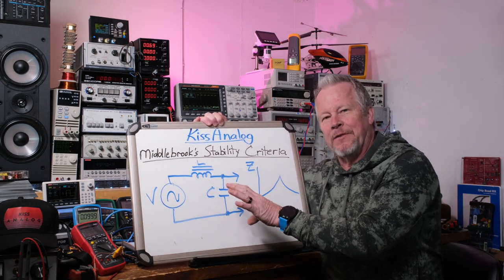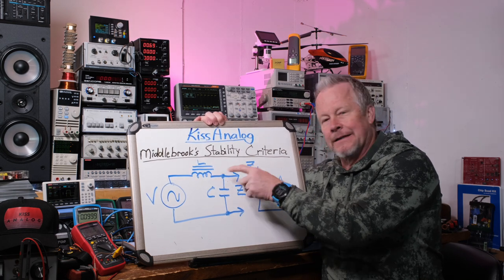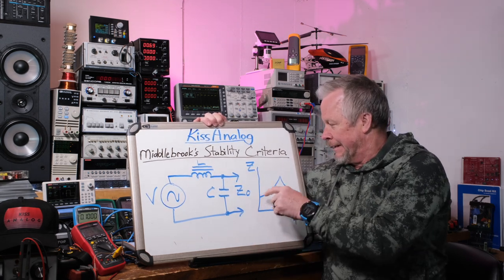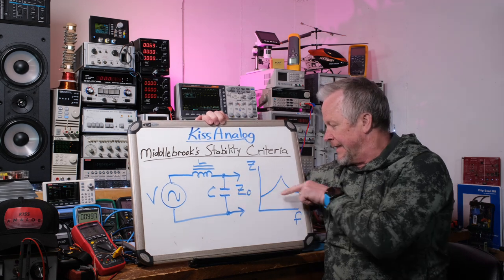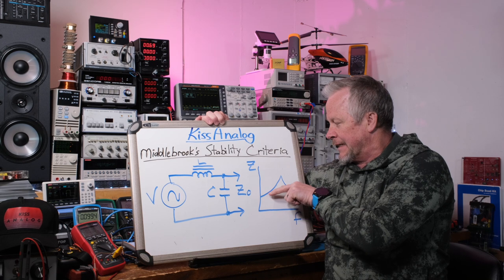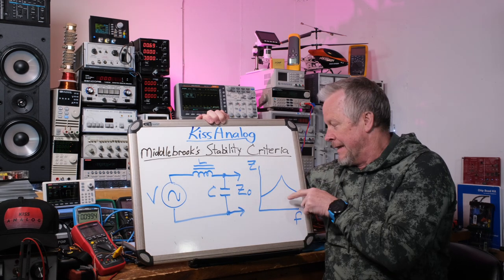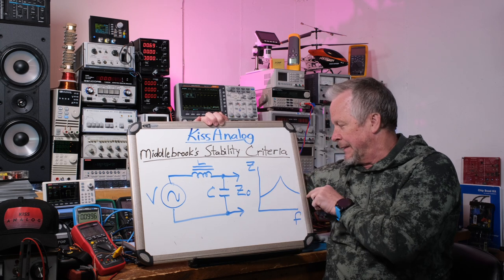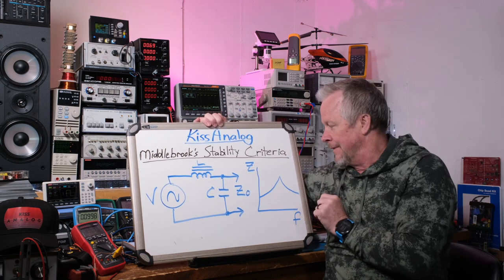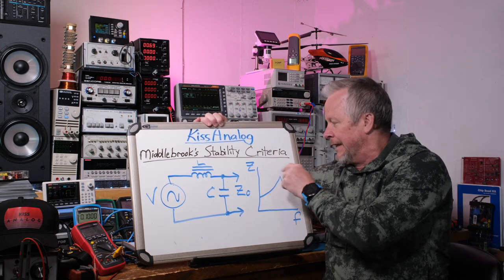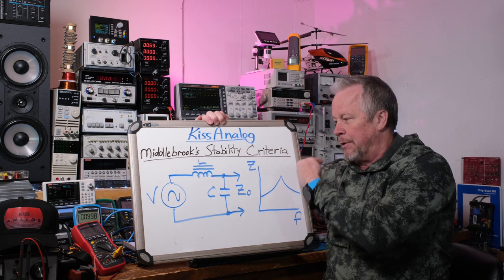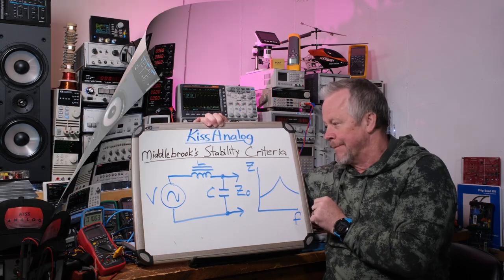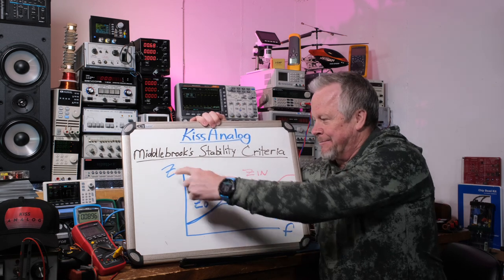I've simplified the EMI filter down to L and C. When you have an L and C you get a resonance, so the impedance could look like this: at first you'll see inductive impedance coming up, then as the capacitor starts to handle the high frequency it starts to look more like a short, so the impedance drops. But you get this resonance peak right here — it gets pretty high. You want Z_out to be lower than the input impedance of your power supply, so at that peak you often put a resistor here to dampen it out.